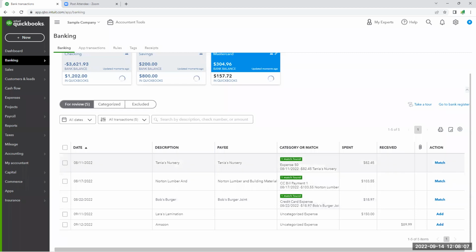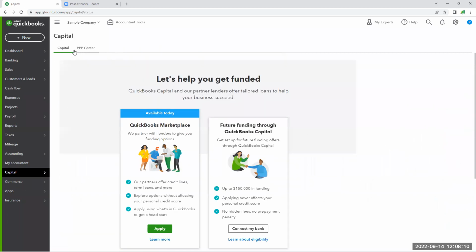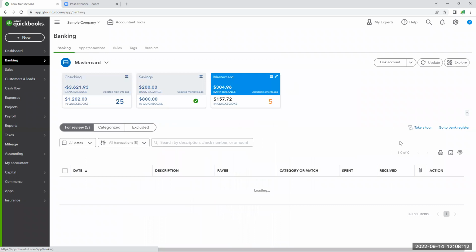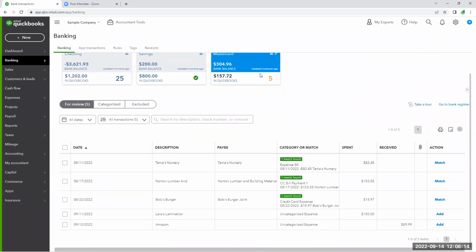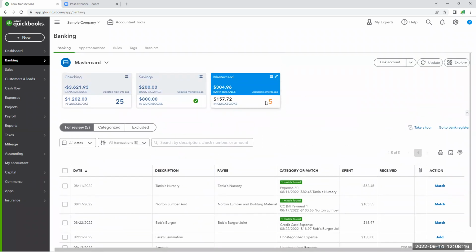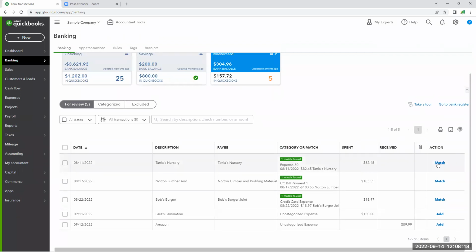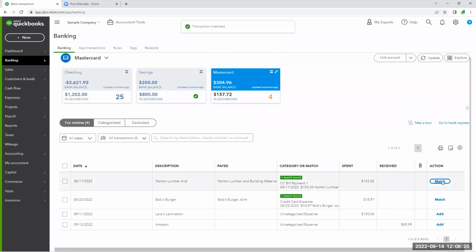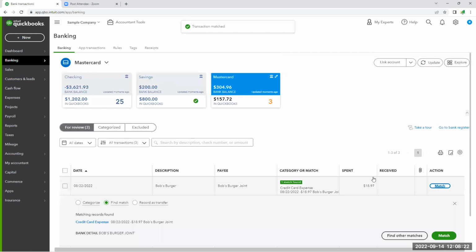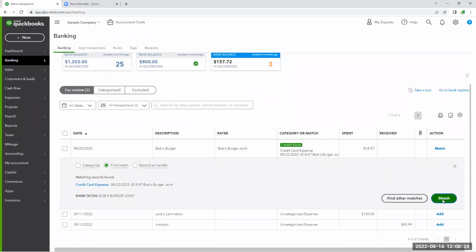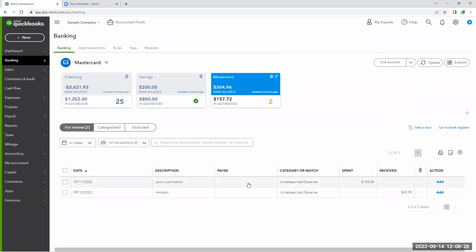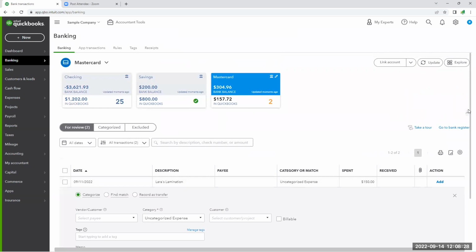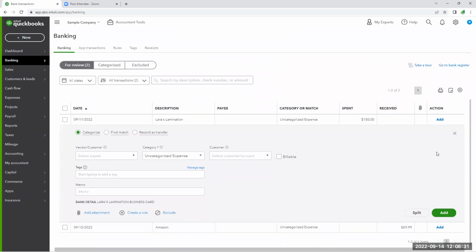So we're going to go ahead and just show a couple of these matches. There we go. We're going to go in and see right now, MasterCard shows there's 5 unmatched items. So we're going to go in and match those up. Now, as we go through each of those matches, you're going to see that the system will process that and put it into your bank accounts/credit card statements. And we're going to go in and actually reconcile one of those transactions.